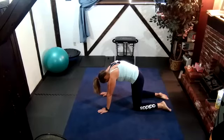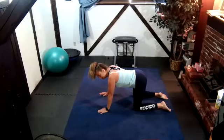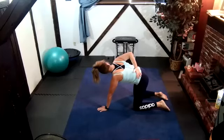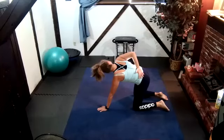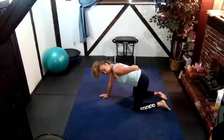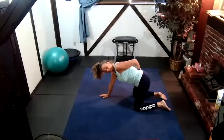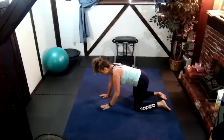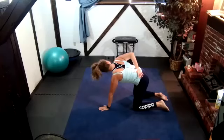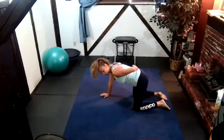Stretch the other direction, then stay in this position. I'm going to take my right hand, put it behind my back, turn my head and shoulder towards the ceiling, and look up. Back down. Let's switch sides — left hand behind your back, turn that shoulder and head towards the ceiling. And back down. Let's do the other side again — right hand behind your back, turn and look towards that ceiling. Switch to the other side again — left side, turn, and switch back to center.